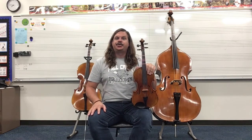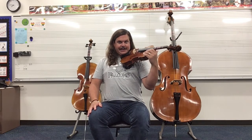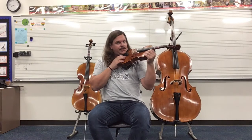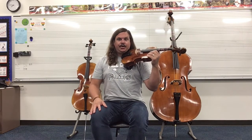Now we're going to talk about how we do this same left hand instrument position but in shoulder position. First thing we're going to do is make sure we have a nice, steady, solid shoulder position. We want to make sure that our instrument is being held up with our neck. If we're not able to do this, we may need to adjust our shoulder rest — adjust how tall it is or how close it is to your body. We want to make sure we have nice, solid, good posture and we're holding the weight of our instrument up with our neck.